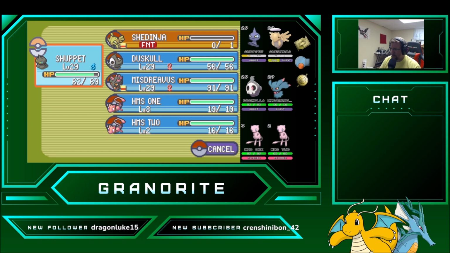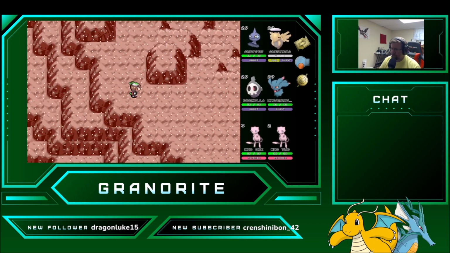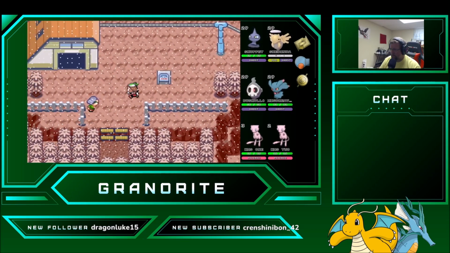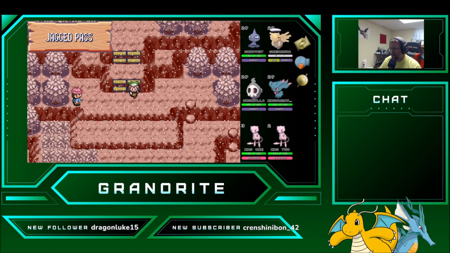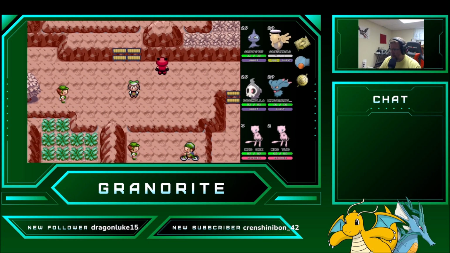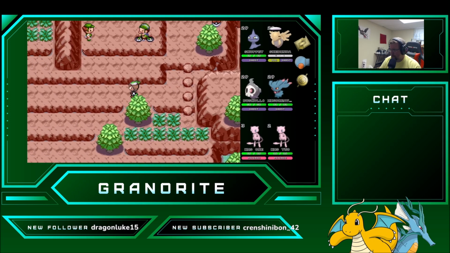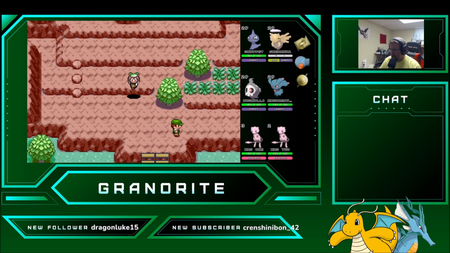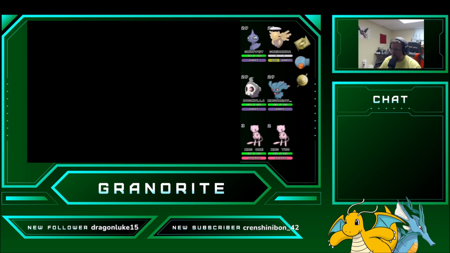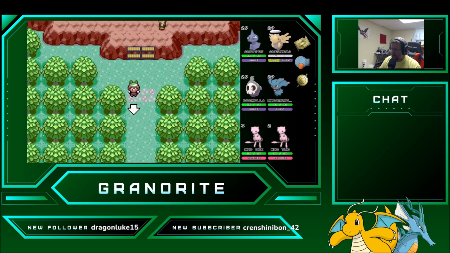Alright, let's give a Super Potion to Shuppet. We'll just let Shedinja be down for a little bit. Alright, we can skip this guy by being on that side. We can skip this person. I could skip them if I go down here. I don't know if I can skip this person. Oh, they do turn. You do speed. Excellent.